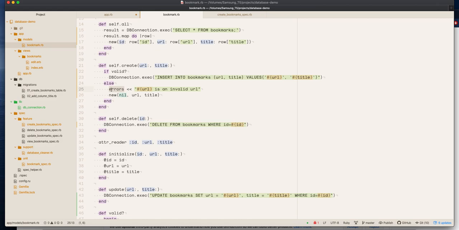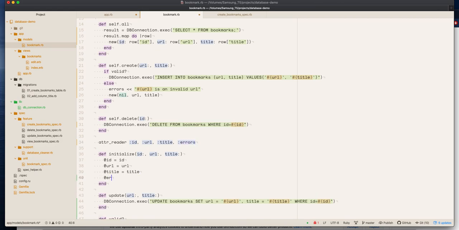This will have to be a reader method called errors, and errors is going to be, other way around. Bookmark is a new bookmark. Bookmark dot errors.